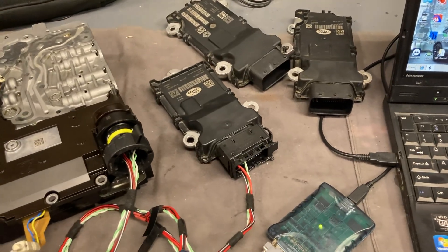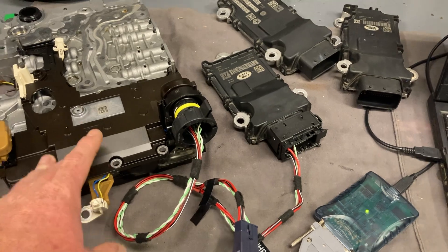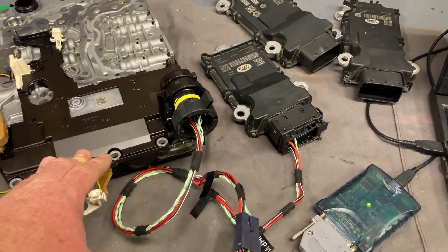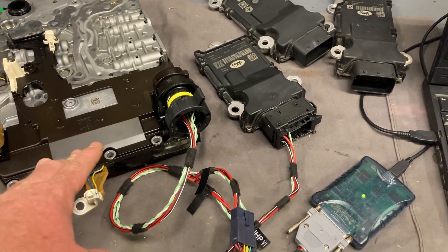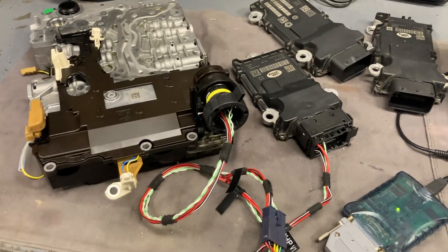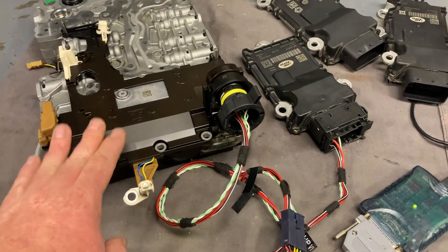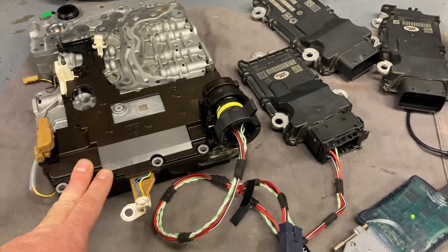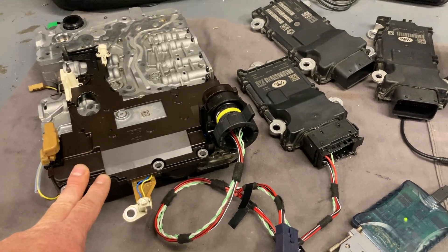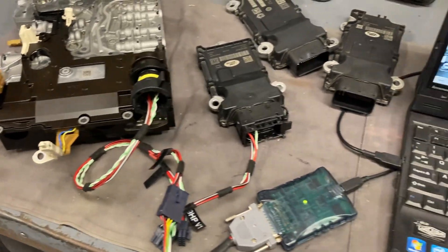From about 2017, late 2016, the JLR 8-speeds started with the Gen 3. I'm not exactly sure when that was for BMW, but this is covering BMW as well. I don't have a BMW one here, but one of our associates who's a BMW nut has thoroughly tested this on the BMW Gen 3. There are two versions of BMW Gen 3 — there's a Bosch TCM and also a ZF ES11 one — and this is working with both of them.